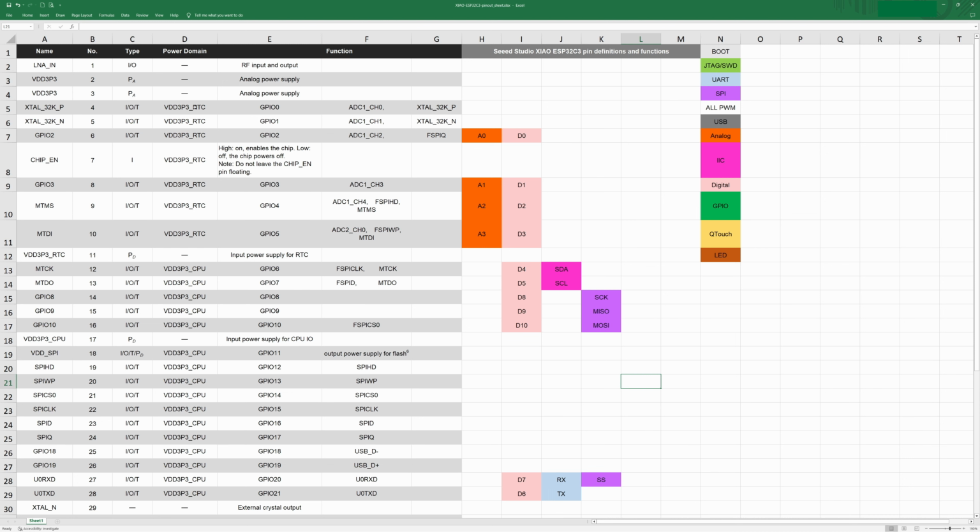If you need a wakeup pin, it has to be one of these that has a label with an RTC on it. If you don't use an RTC-enabled pin or a power domain pin here, the rest of the stuff can get shut off. So again, you can't wake it up from a button press on one of those other pins. Now you could still do an internal timer or something like that. But I had to make sure that I used one of these RTC pins.